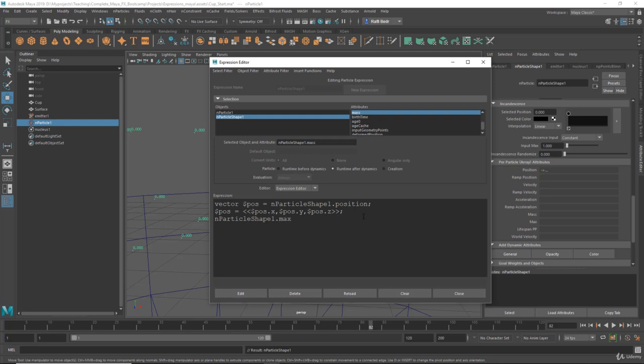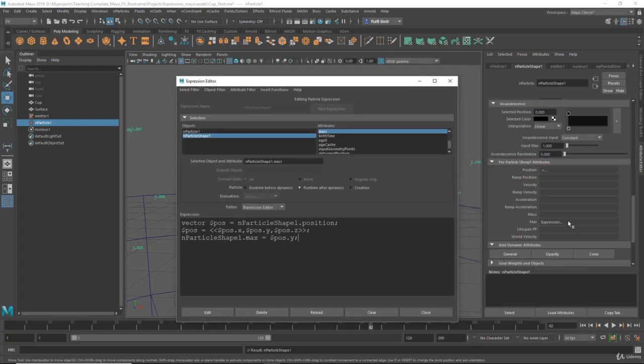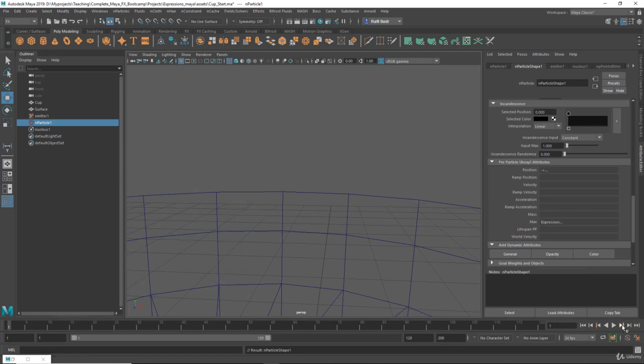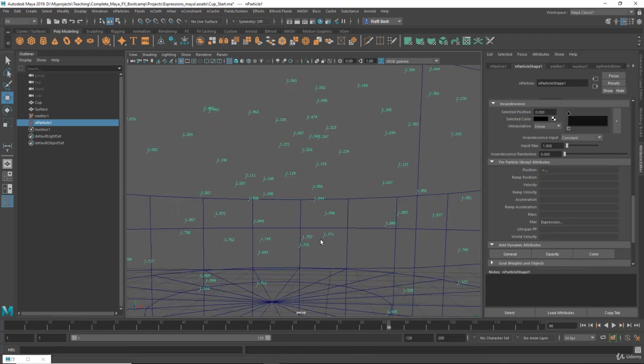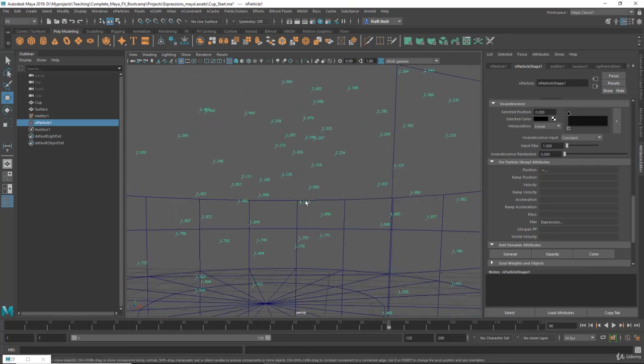I want to assign the max to the $POS.Y and semicolon. This is important. Now if I hit edit and go back, we should see the values. As you see, now we can see just the Y position of the particles. Great.